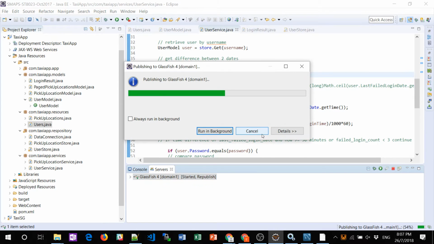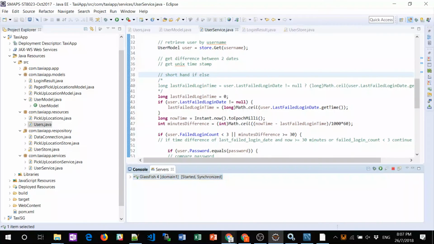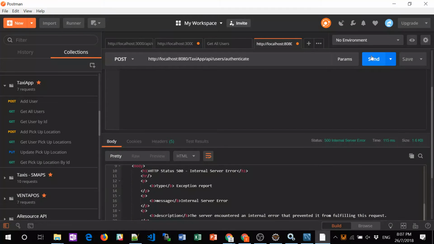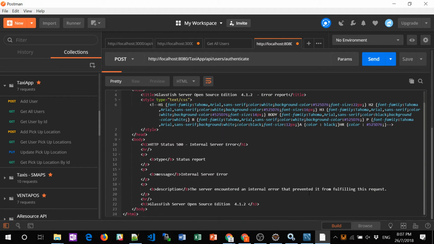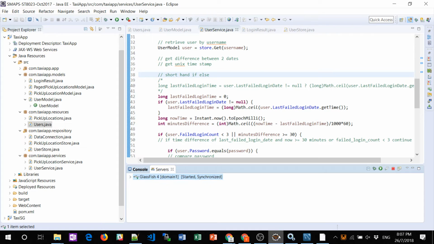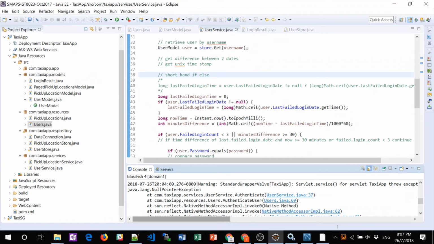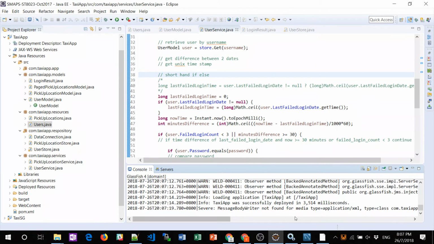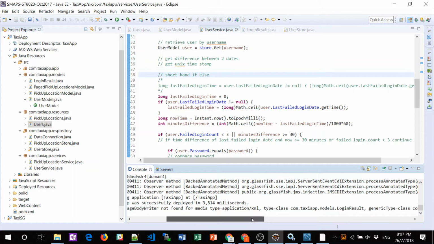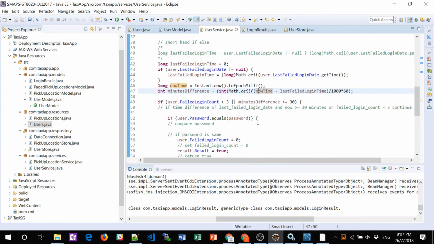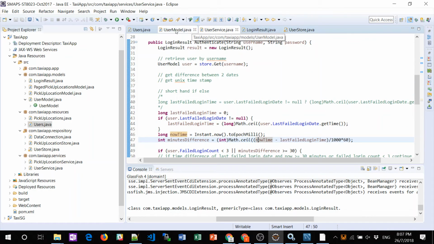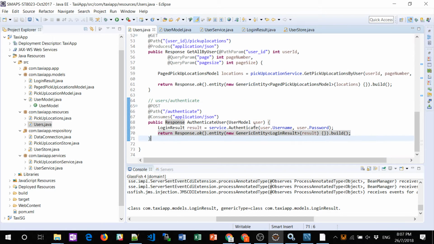Publish. Send. Still error. Oh, message class. I forgot to do something very important. Can anybody tell me what I've missed out here in web services?